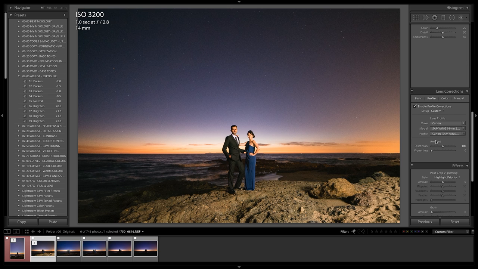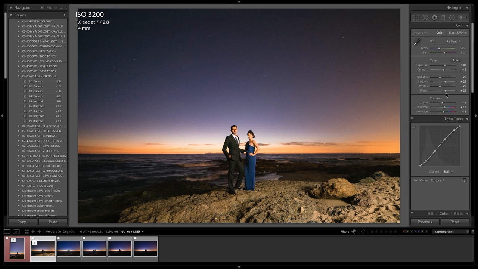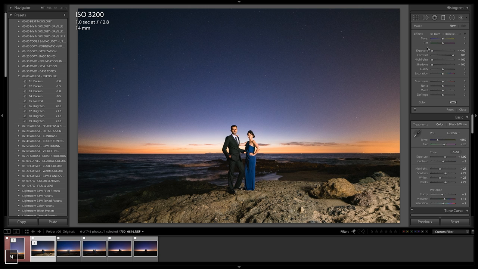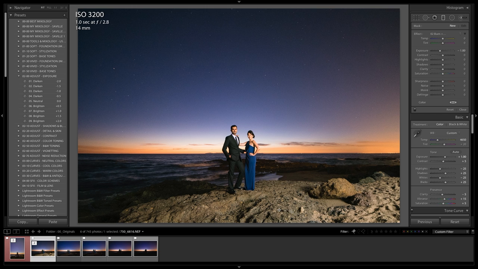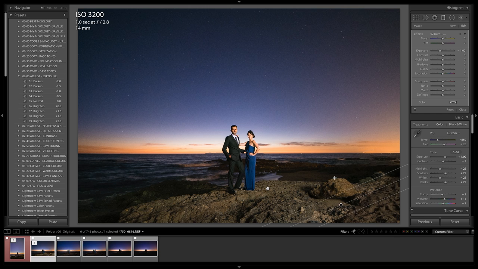So really, I don't have much else to do compared to the edited image that I showed you earlier, except obviously I need to dial my white balance down, and somewhere right about there looks good, maybe somewhere in between. And the last thing that I'm going to do is use graduated brushes. The first thing I want to do is darken stuff down in the foreground here, because when you're bouncing off of a cliff wall, you're going to have lots of flash spill. So I'm just going to double down and do this, once, twice.